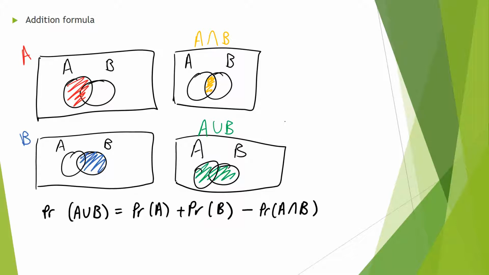Now just remember, when you are doing this, we will not tell you when you need to use this. You need to be able to identify when this would be necessary. So the general scenario is you'll be given 3 of these and you'll need to find the other. It can be any of them. Just make sure that you know how to write the formula out and how to rearrange it.